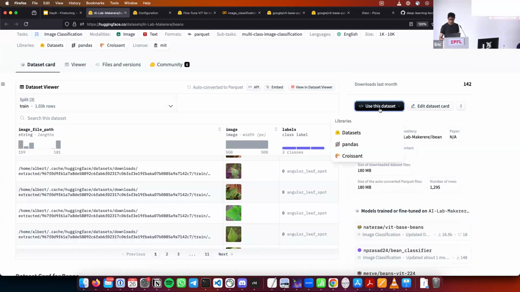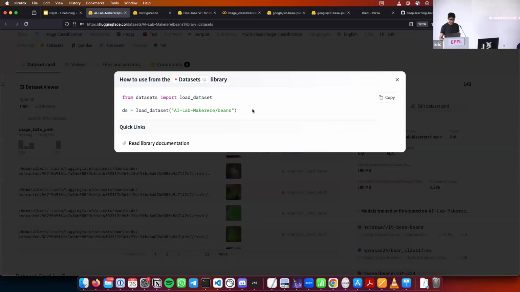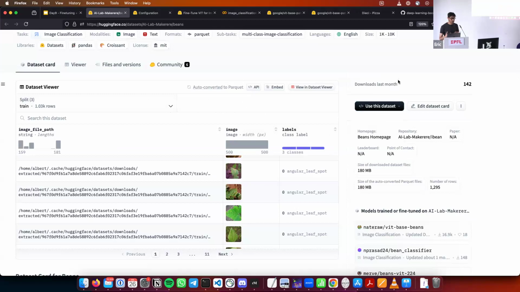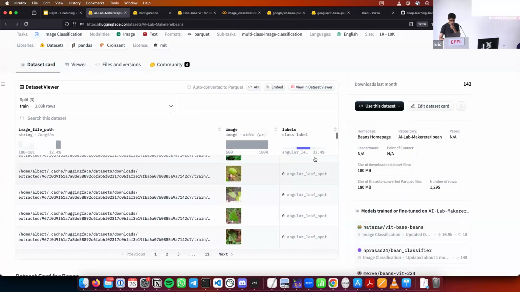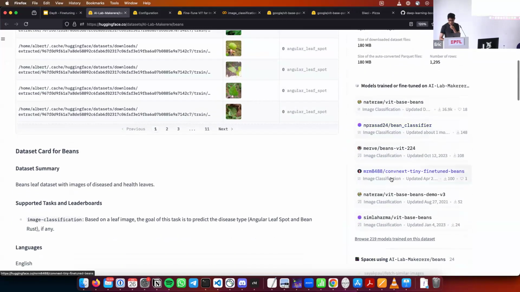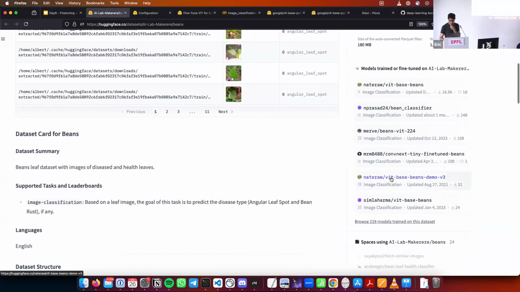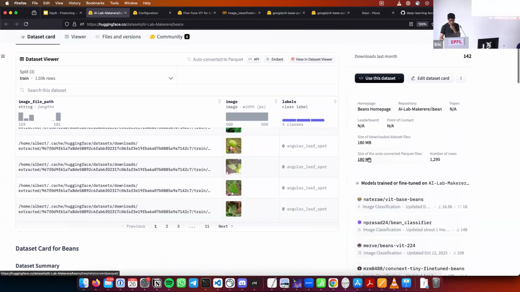And then similar in the model situation, if you want to download the data set, it's just a couple lines of code which you can copy from there. And then they have some smart caching and storing so that you don't have to re-download the data set each time, of course, if you already downloaded it this way. So this is quite nice. And then you can also see what models have been trained with this data set if people made that link, how many examples and whatnot.